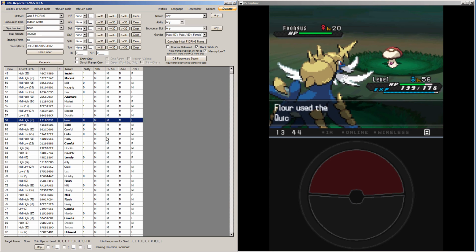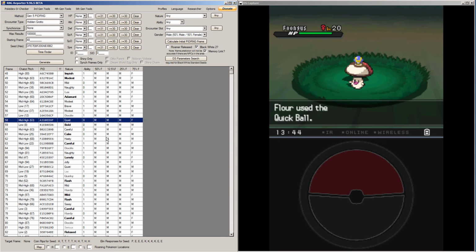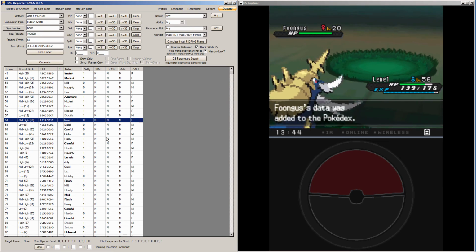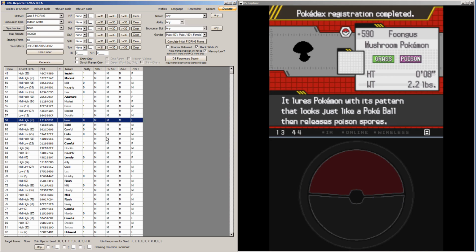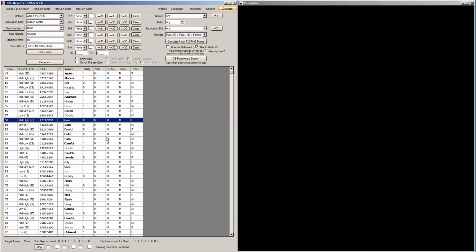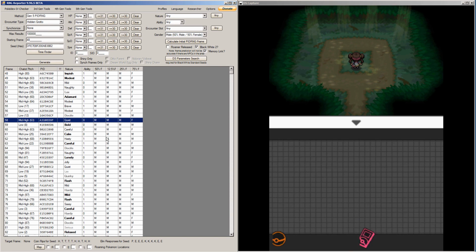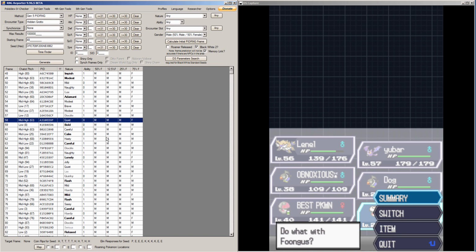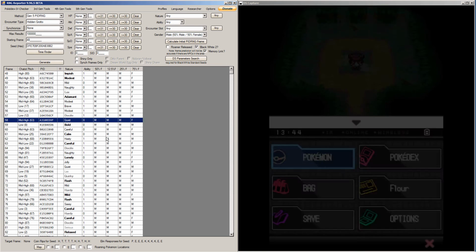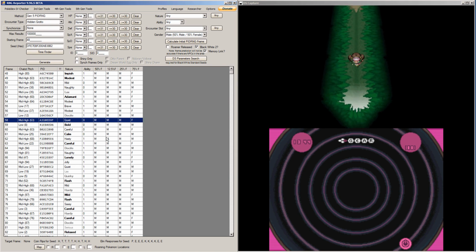Throw a quick ball out. Simple catch. Some of the higher level Pokemon might be slightly more of a pain to catch. I apparently have not caught a Foongus in this game before. Alright. So since it can't be shiny, you're pretty much going to have to check its stats, but it helps to check. So I have a bold nature, so that's pretty good. And alert to sounds means the stat is 31 at least.